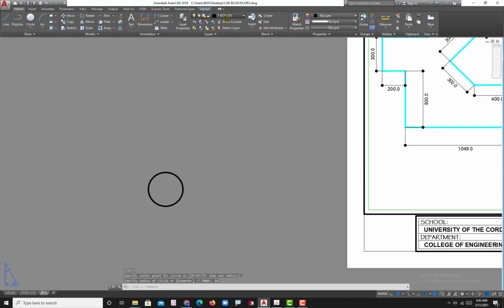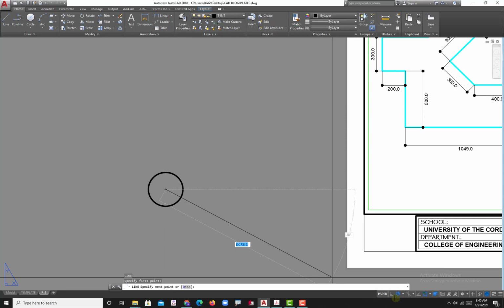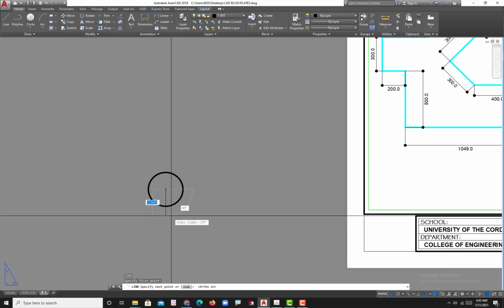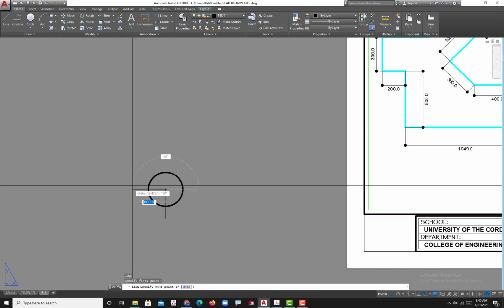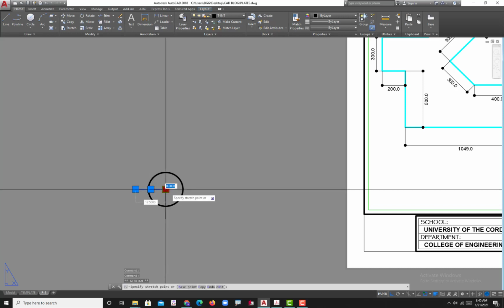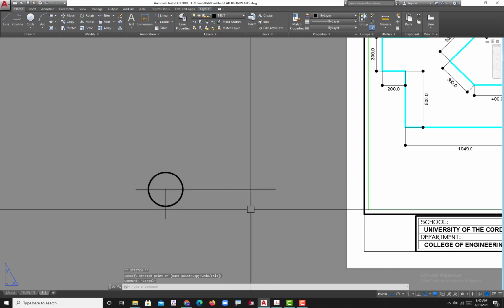Okay, and then I will go with my intermediate lines, line. Let's say this one is 17.5. Okay, and then 17.5 just the same here, and then just drag that one there.